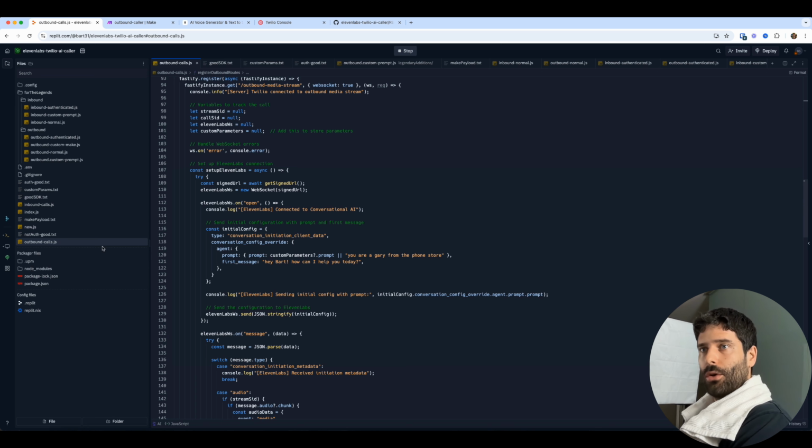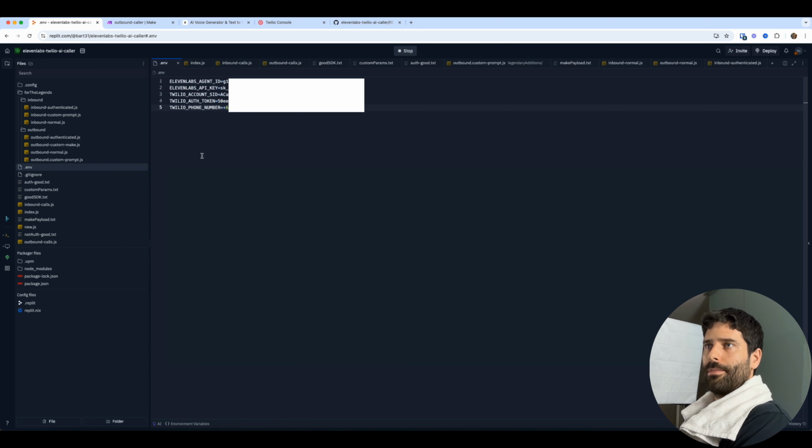So going back to the code. Okay, now the environment variables. There's a bunch of environment variables here. We have the Twilio phone number, which is the outbound phone number. So in Twilio, you have a phone number that you use to place calls. That's what this number is. It's also the same number that customers will call when they want to speak with your agent. So it's the exact same in my case specifically. So that's the Twilio phone number. We have Twilio auth token and Twilio account SID.